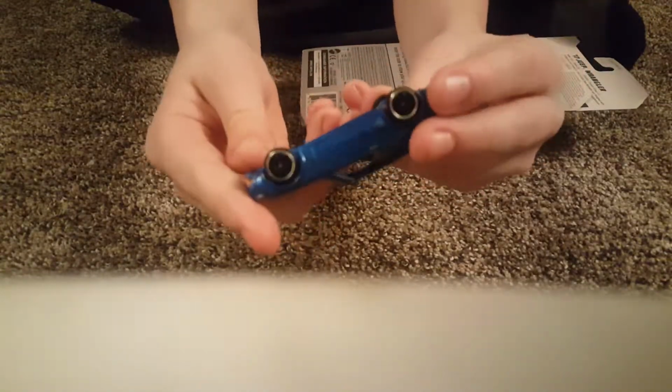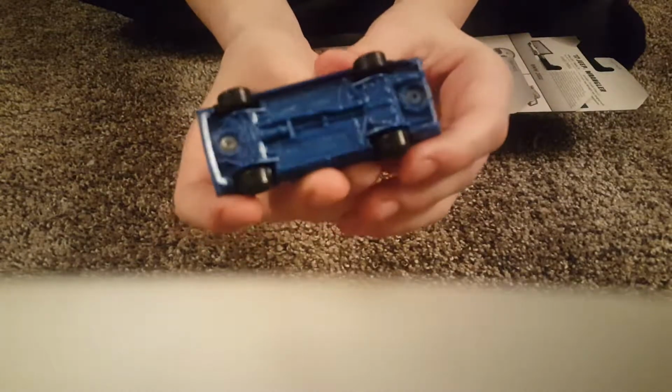Yeah, that's cool. It's got a plastic bottom and blue. That's interesting. I've never really seen that on that kind of car. It's got silver rims. It's got the blacked out wheels, too. That's cool, like with the silver circling it. And then there's some details on the tail of it, if you can see that. A little bit of details on the front. It's got lights and, kind of hard to tell, it just looks like a blur. Yeah. All right, that's cool.